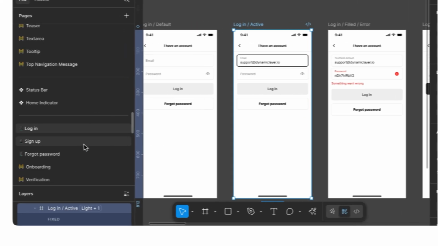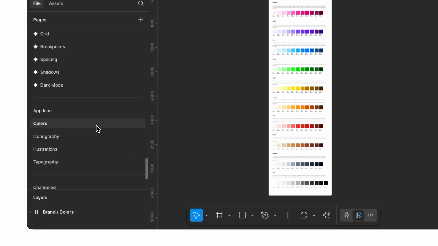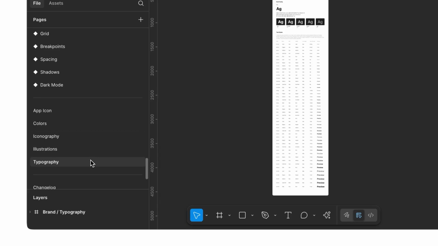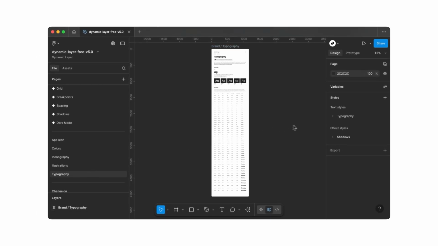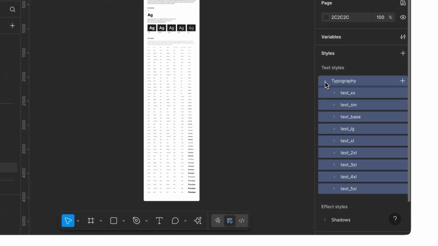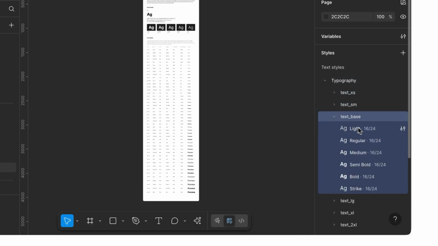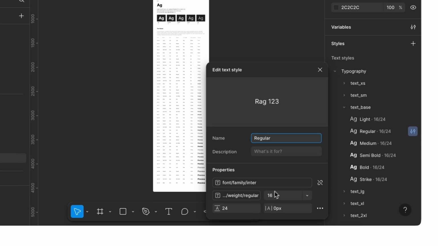But that's not all. In addition to all the components and templates, you get access to hundreds of variables. For example, over 100 colors to choose from, 100 different icons, and a typography system optimized for mobile apps. To show you this in more detail, let's switch to the right half of the screen. There you can choose between 9 different styles. Let's open a style and I'll show you the settings options.